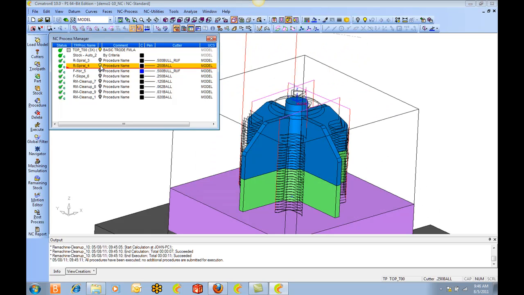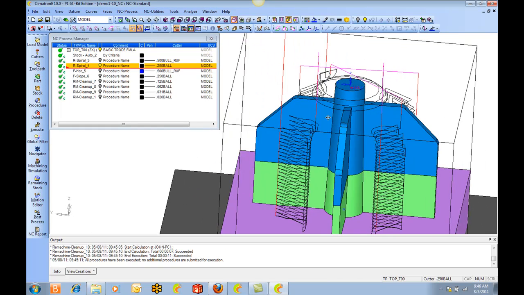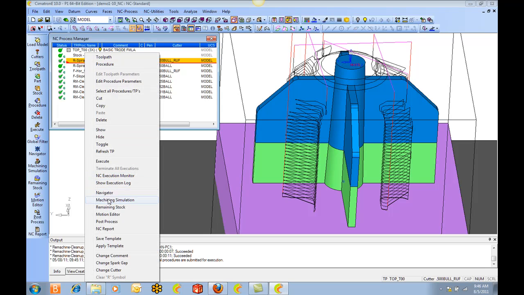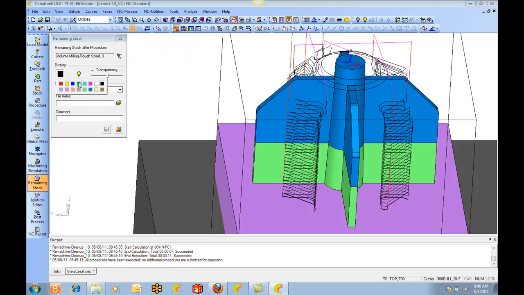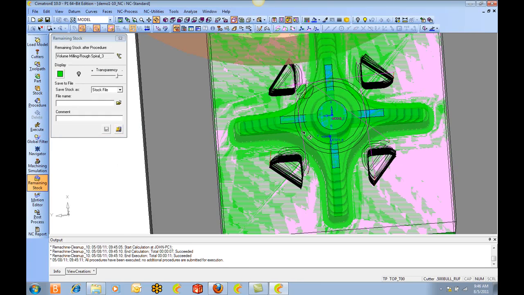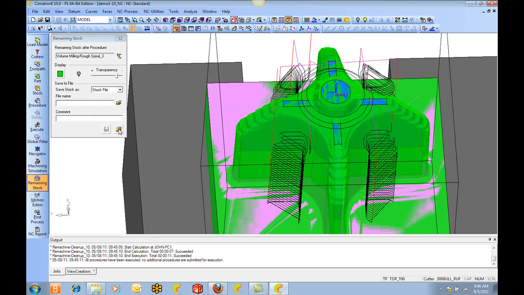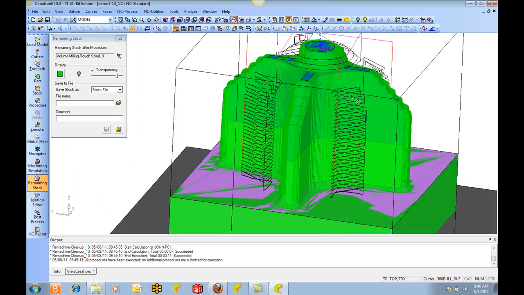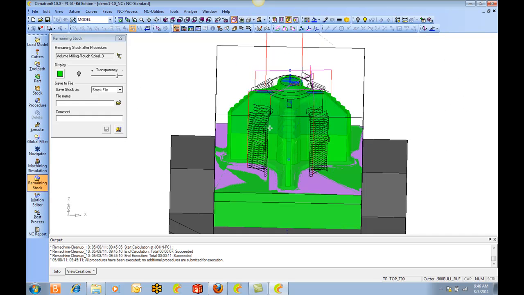Here I've got a re-rough. And what's really neat about this is that here I had a half inch bowl, and if I show the remaining stock here, you can see that that half inch cutter left really big radiuses in the corner. So when I came in with a quarter inch tool and left the same amount, it went in and picked out this stock area just in those areas. So it makes for incredibly efficient machining.